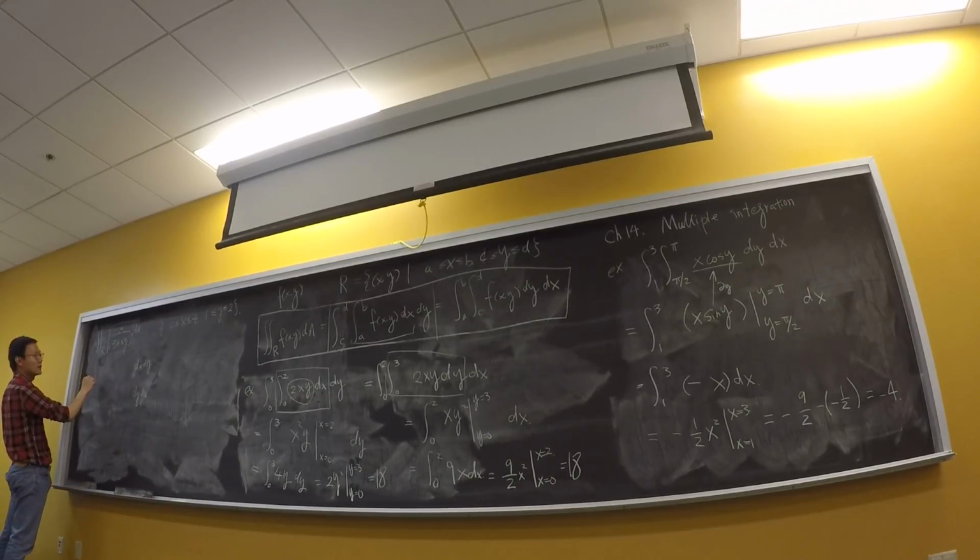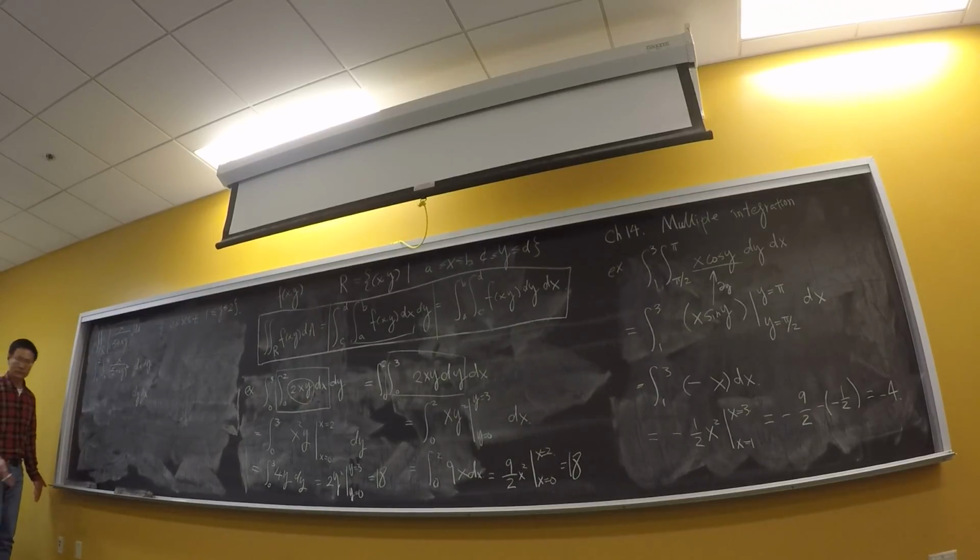So I can write it down. 0 to 4 goes inside, 1 to 2 goes outside, and x over 5 plus xy squared. Say I'm staring at this function for 2 minutes, and I couldn't come up with any antiderivative, and I just give up. I can switch the order: from 0 to 4, from 1 to 2, x over 5 plus xy squared. Then I need to find the antiderivative of this function where y is the only independent variable. So what do we have?